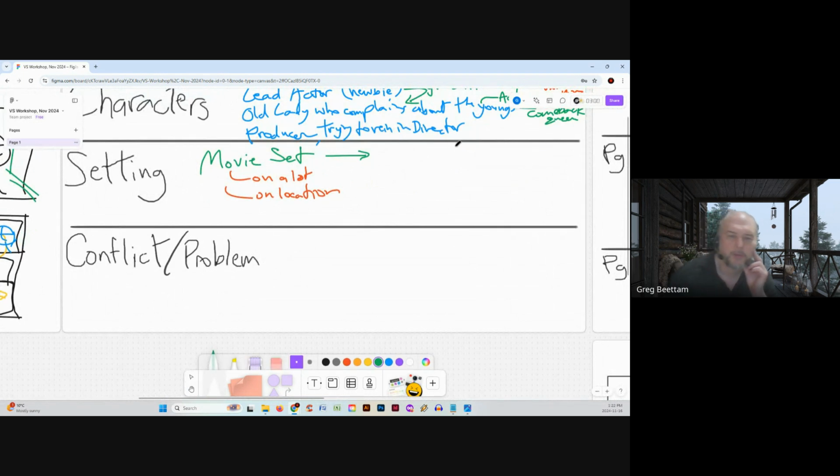So right now, I want to hear about what is this movie? What's the movie they're filming, and therefore, what's the setting within the setting? Because with the movie set, we have a setting within the setting, which is what kind of setting they're trying to reproduce in this film. What's the setting of the film? Is it, for instance, modern day? Is it a period? Is it another planet?